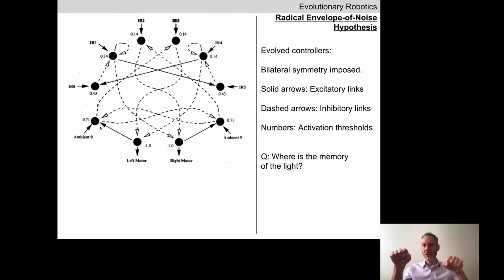So basically, once the light flashes, there is a slight asymmetry in the light levels, and then this mutual inhibition causes that difference to grow and saturate and stay there. It would take a very, very strong light on the right-hand side to break that asymmetry. That is where the memory is.